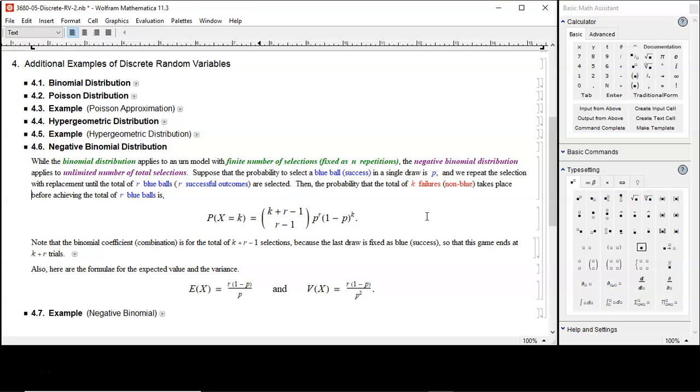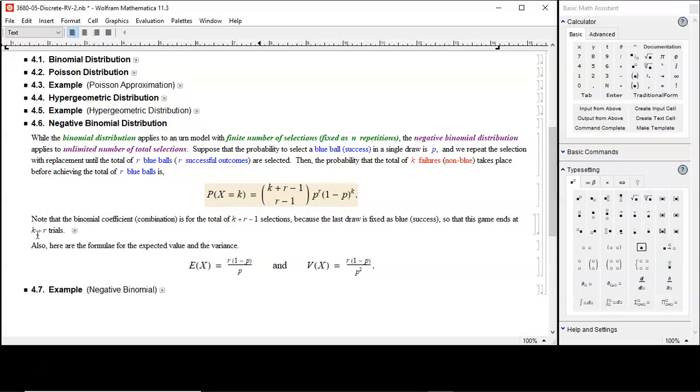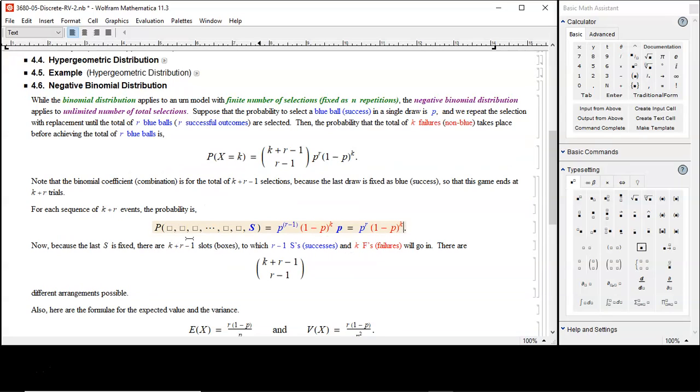And then the probability of failures. So basically it's this: R successes and K failures until you get the total. And K can go on forever, at least theoretically. And K plus R trials is where it comes to an end. Up to K plus R minus 1 trials, you can consider all kinds of arrangement, but it'll come to an end. That's the last draw, K plus R trials, right? So the last one must be a success, so that total R success is achieved at K plus R, and the game is over. So we're heading something like this: whatever, but in the end, success. So the individual probability is P to the R power, 1 minus P to the K power.